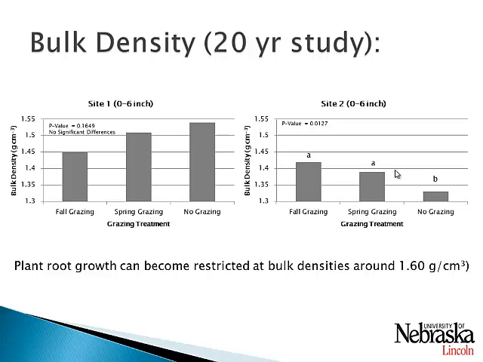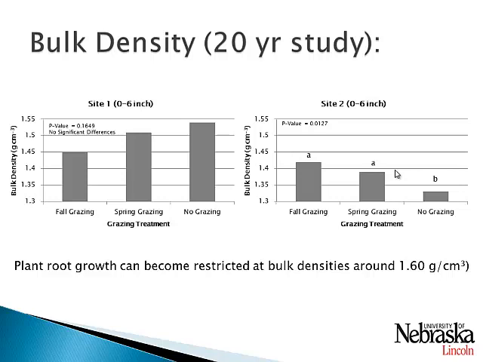Well, in our first site, we see a trend, but it's the opposite of what you might expect, right? The no grazing actually had a higher bulk density than the spring grazing or the fall grazing. And there's no significant differences here anyway statistically. So really, we can't say that there was any difference in how spring grazing, fall grazing, or no grazing affected bulk density. There appears to be no effect whatsoever by the cows in terms of soil compaction.